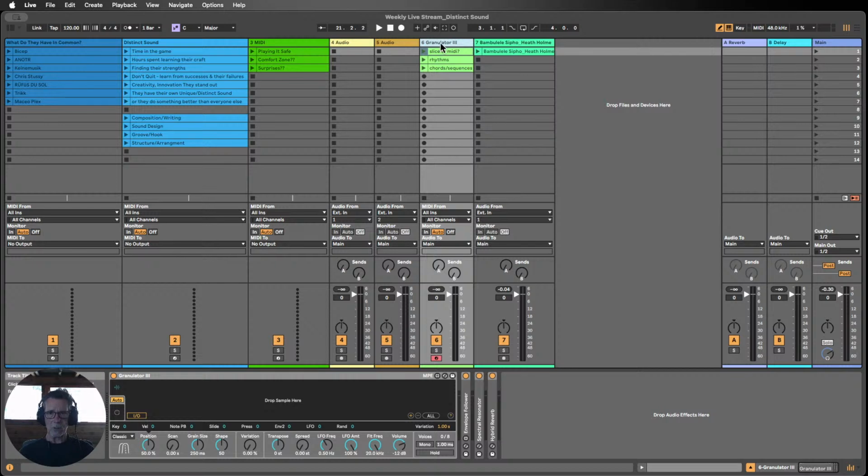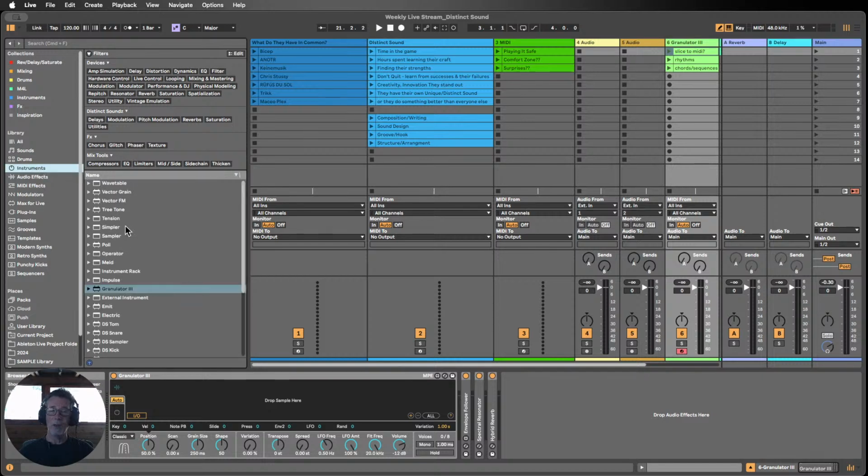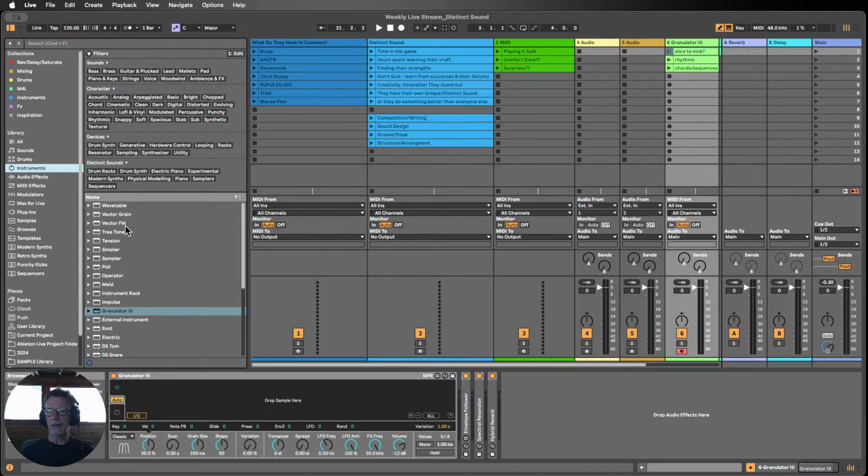So what device am I going to use today as my little bit of a not playing it safe surprise package type of thing? Well, I am in Ableton Live 12, so I am going to take advantage of an instrument that lives inside of Ableton Live 12, but the good news is that it does live outside of Ableton Live 12. It was around since probably 10, 11, even before that as a Max for Live device. And the only difference really is that now it's called Granulator 3 and it previously is Granulator 2.